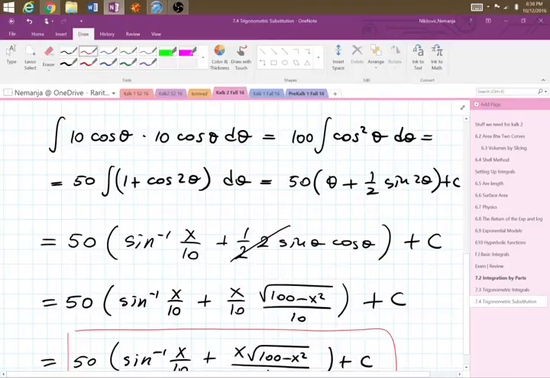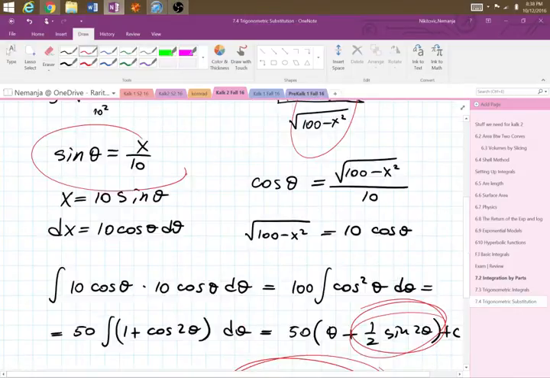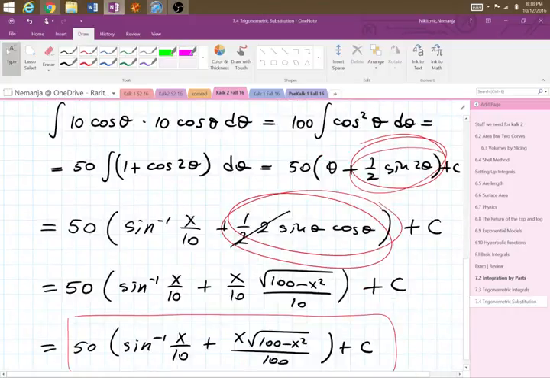The second term, between this and this, we are using the formula for reduction, right, the double angle. And then those half and 2 cancel. And guys, look, you have sine theta. That is like a block. You replace that block with what sine theta is right here. Sine theta is x over 10. So I'm replacing this sine theta with x over 10. This died, right? And I'm replacing the cosine theta with the square root over 10, which is, again, from the substitution up there. If you don't have them, not a problem. Just read it off the triangle.